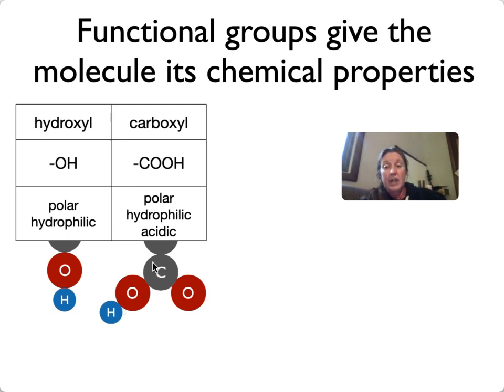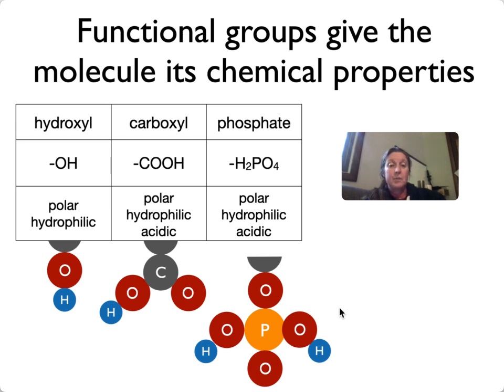So similar to the hydroxyl group, this functional group is polar. There's a distribution of charge. That makes it hydrophilic, meaning that it likes water and will dissolve well in water, or cause the molecule that it's part of to dissolve well in water. But this is also acidic. Now, if you recall, acids are proton donors. When you put them in water, they tend to give up a proton, and so it is donated to the solution. The solution becomes acidic. This is the proton that gets given up in certain circumstances, in certain solutions. So this is an acid.